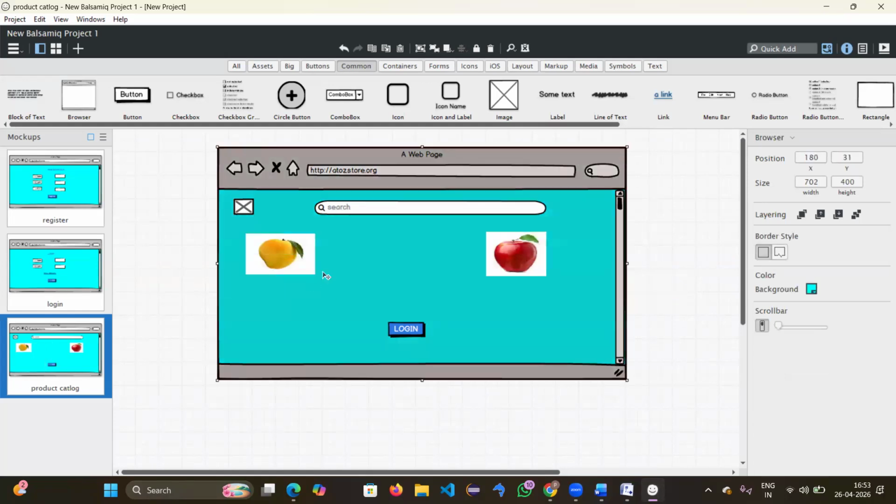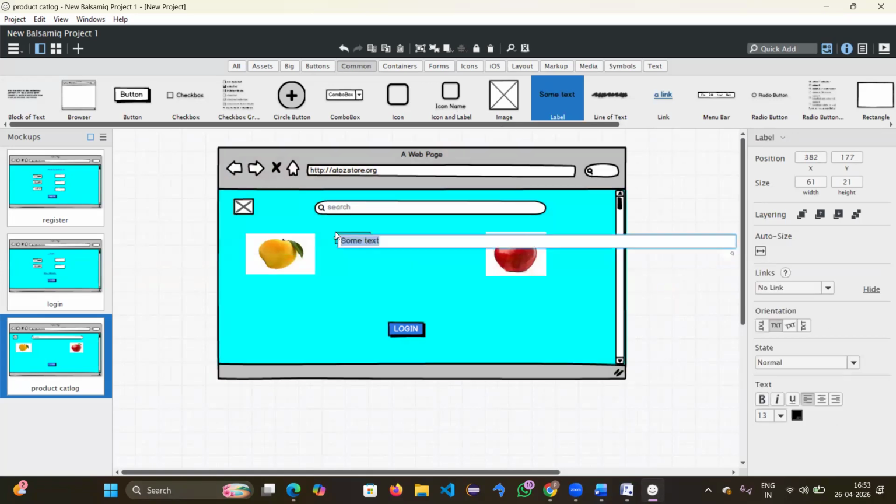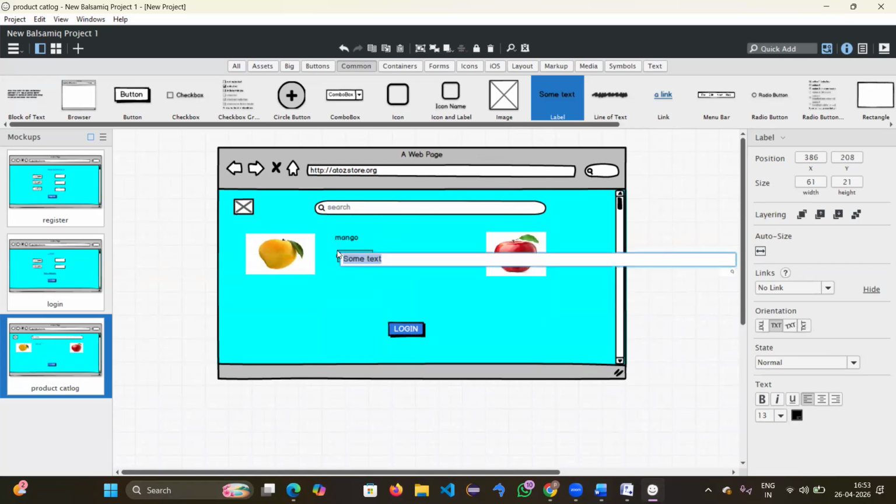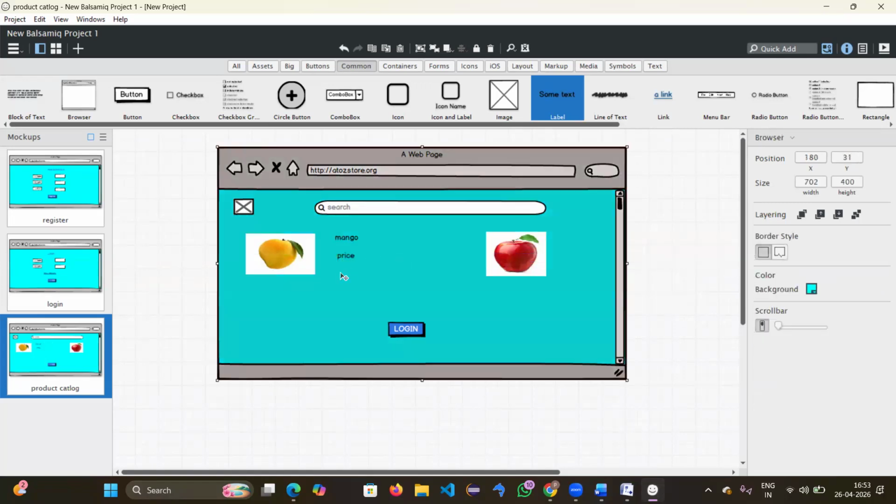What the details of this product are, you can also mention using text. What is its name, like mango. What is its price, etc. All things you can mention.